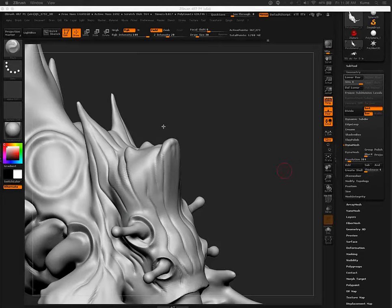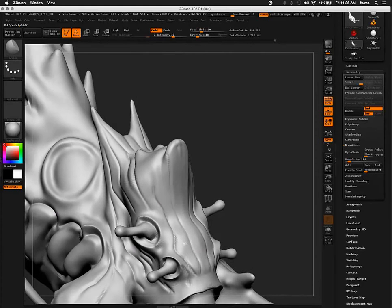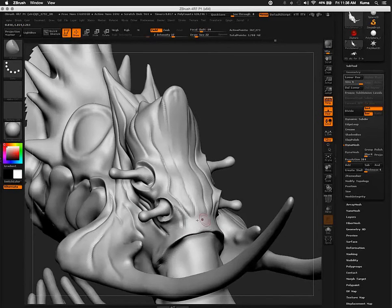For these flat surfaces, I want to really try and reduce the roundness or the bulginess that exists when you use the Standard brush or the Snake Hook; you get all these rounded shapes. I want this to feel more like a rigid shape, and it's not going to feel that way unless I clean up my surfaces. I can't leave lumpiness. I can't leave that bulging roundness. Hard Polish is perfect for taking that down.